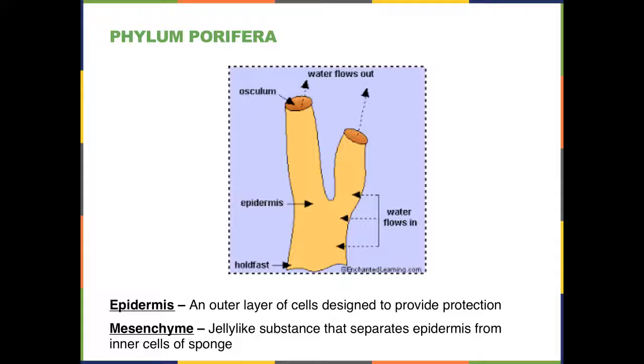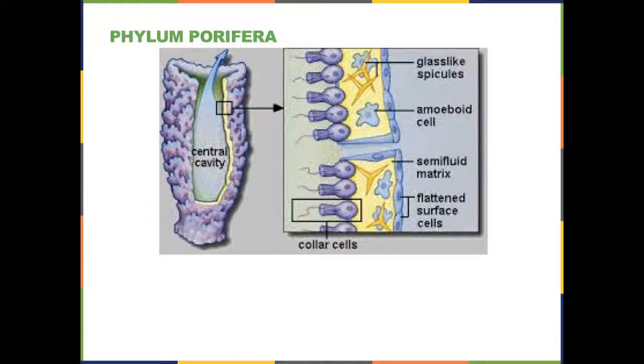Now, as you can see here, the sponge basically takes water in through its body, and then it goes out through something called the osculum. This circulation of water allows it both to eat and to take in oxygen as it circulates. It's held down wherever it's planted by something known as a holdfast. And so you have this constant flow of water from the sides, through the walls and out. That's how the organism eats. This just shows the same thing, the channels which water moves through. Water comes in this way and moves out through the central canal.